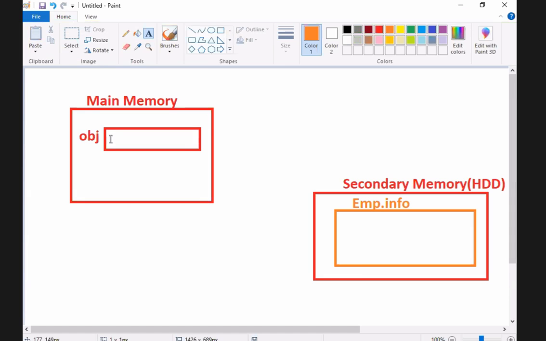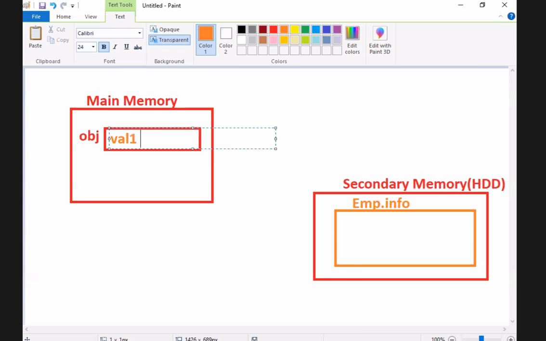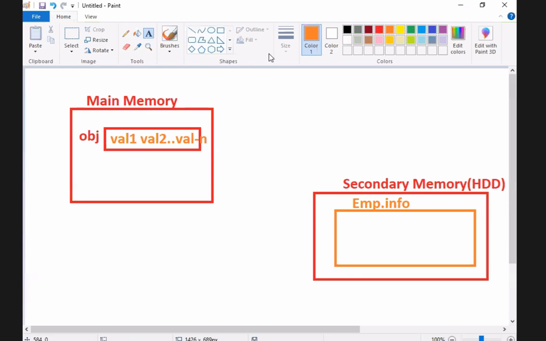It is containing some value 1, value 2, and so on, value n. Such a type of data I am going to transfer from main memory into a file of secondary memory.